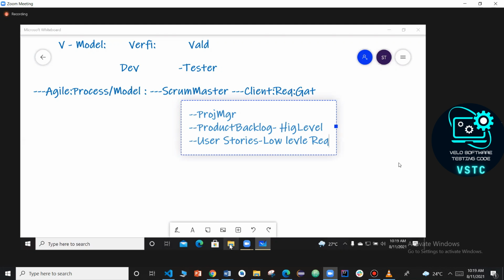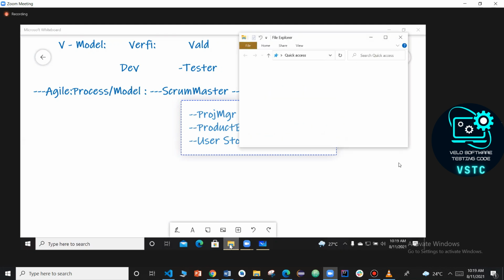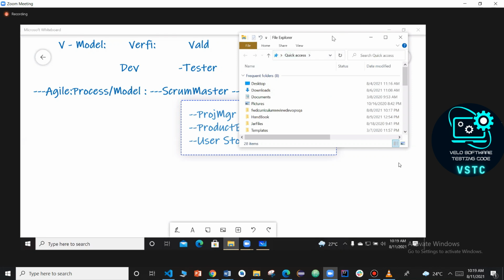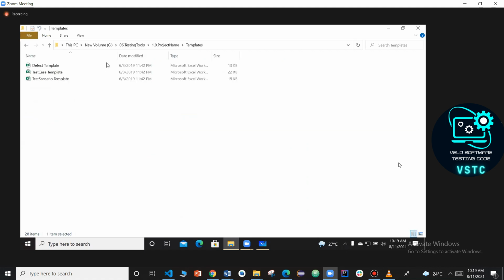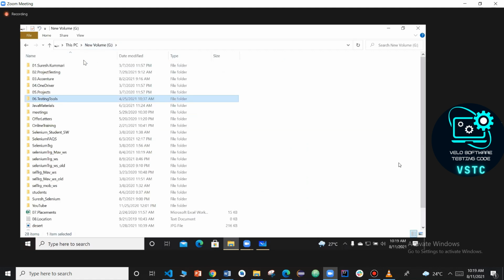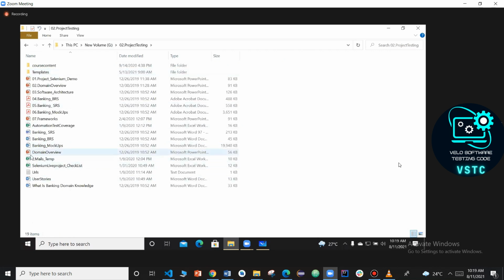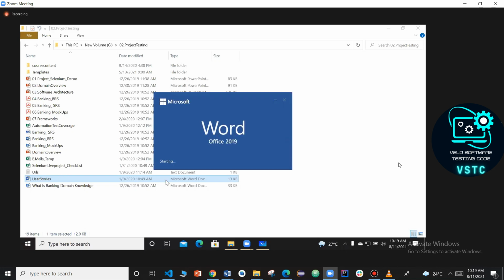Sometimes, in a simple way, some people will say that a group of user stories is considered one product backlog. You can see one of my projects with my client, and how exactly the user stories have been provided.